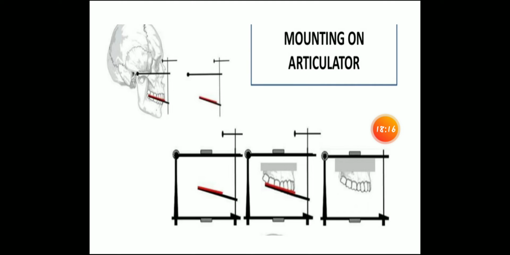See here, if you are mounting the cast to the articulator, the maxilla is oriented to an angle, and that angulation where it is oriented, you can't record it without a face bow. So in order to record it, we use a device called a face bow, and this relationship in the patient is called the orientation jaw relationship. That is how the maxilla is angulated to the cranium, and how is this terminal hinge axis. So the main important device that is used is a face bow.